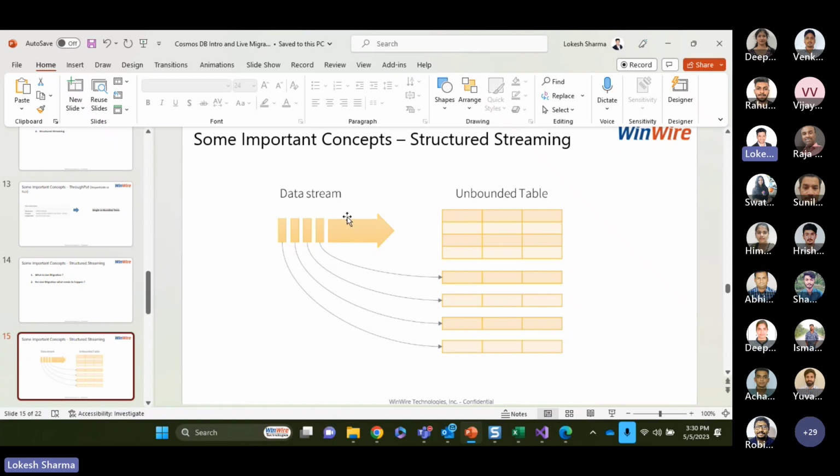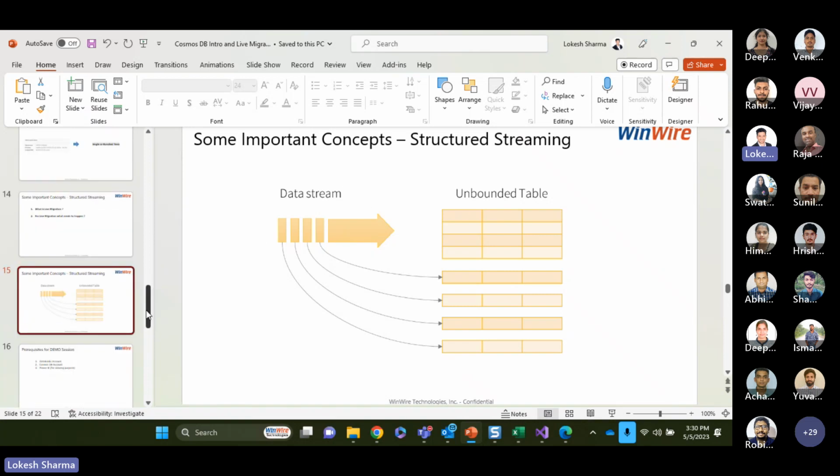So I think that would be the right way to help you understand that structured streaming is just an extension of batch processing, where we envision the streaming as multiple micro batches, and we use whatever is already provided to us, that is the data frame and the delta table, and we just keep on adding the information. Structured streaming could be a topic in itself, so I would not want to confuse you much on this.